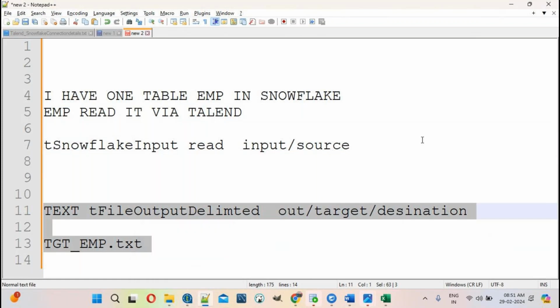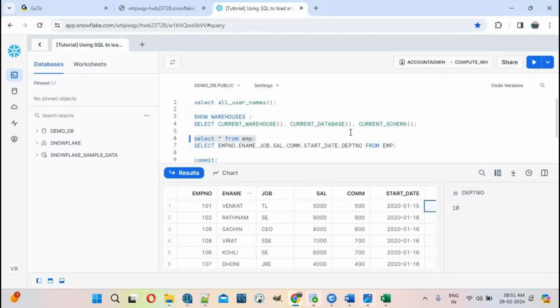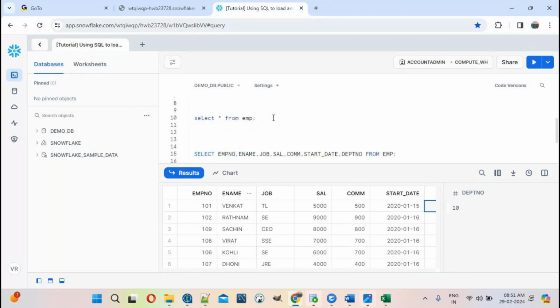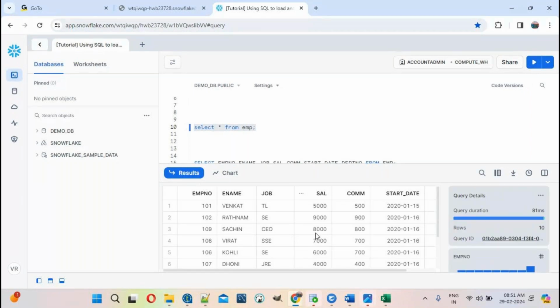Just a very simple requirement. There is one employee table in my Snowflake. Now I want to read the data from the EMP table. It is having 10 records. All the 10 records I have to load.